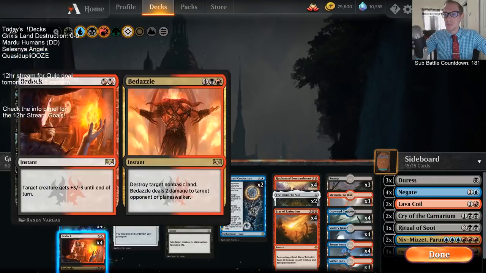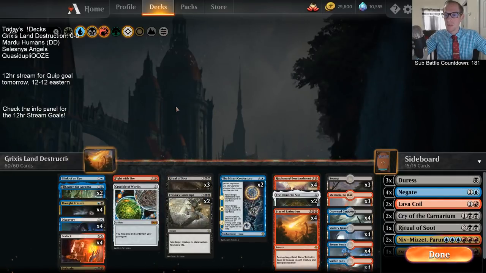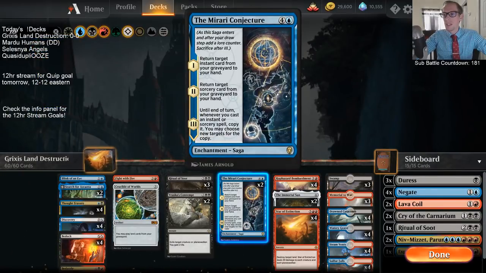We can maybe double Dispersal or double Bedazzle or double Star of Extinction. That's right. Blow up a couple lands that way as well. Double Thought Erasure. You know, we can do some stuff with that. So that's pretty neat there.